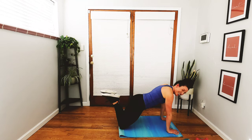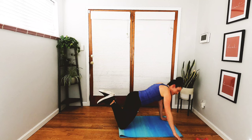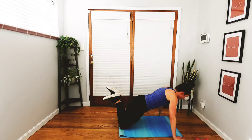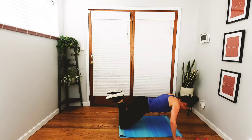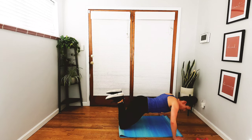And find your knees on the mat with your heels pulling into your seat. If you prefer a traditional push-up, do it. Now I want you to take your hands wide, maybe even wider than your mat. Now I want you to shift your heart slightly forward so that it's really your chest coming down between your thumbs. You're gonna lower, 2, 3, 4. You're gonna lift, 2, 3, 4. So it's a wide arm push-up.